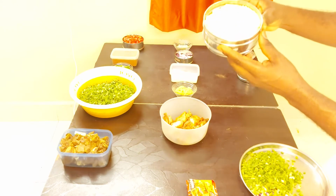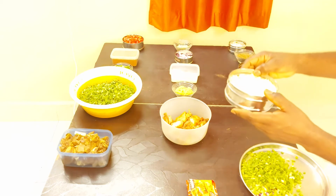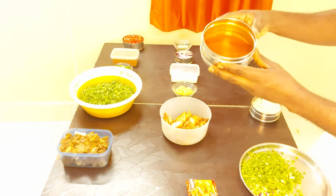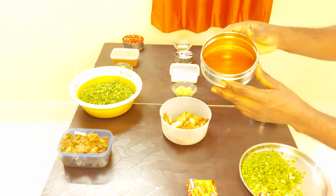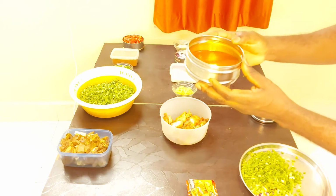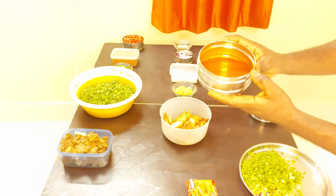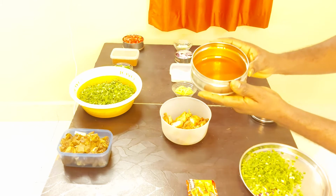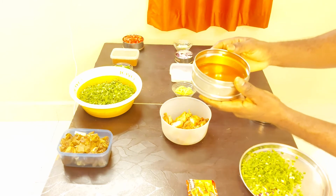This is my egusi, already ground. I'm going to use red oil to cook the egusi soup. And see, this is my oil, and kernel oil. Very important for the eyes. You are using this to cook to make your eyes sharp. You have a very good sight.